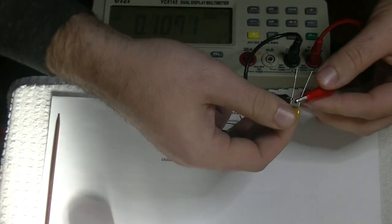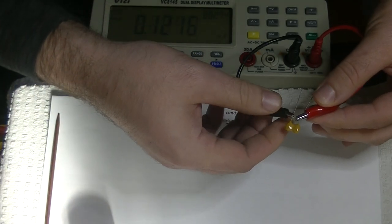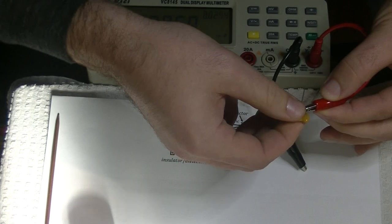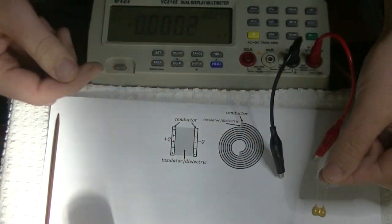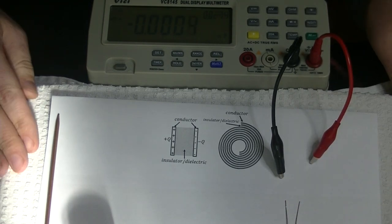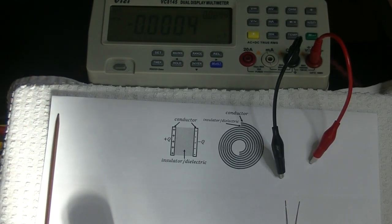A picofarad is a very small value of measurement, right? It's a millionth of a microfarad? It takes a million picofarads to make one microfarad. Yeah, so it's a very, very low value.